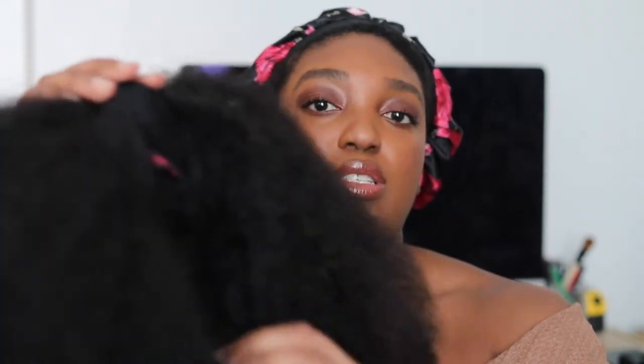I don't think I'll have an issue blending this with my 4C hair, but remember my hair is blown out. The wig construction is: one comb in the front and another comb at the bottom — that's it. For me personally, I would consider this to be a half wig because most of these units are made to be worn with leave-outs. For me, a full wig has lace — I need a frontal. Just two combs front and back, I consider that a half wig. Keep that in mind.